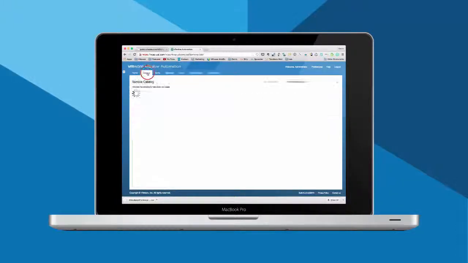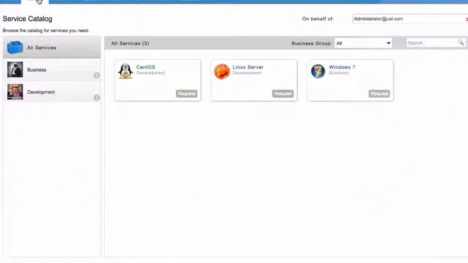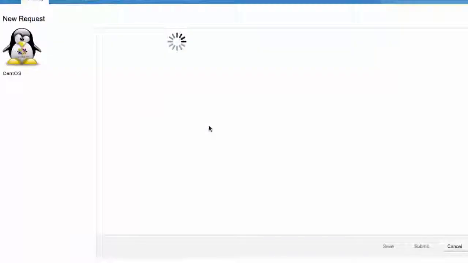Specifically, if a user comes in and requests resources inside of an automation platform like this, they're going to be able to take those resources. The automation engine will then provision those resources as needed, as we see here in this request.